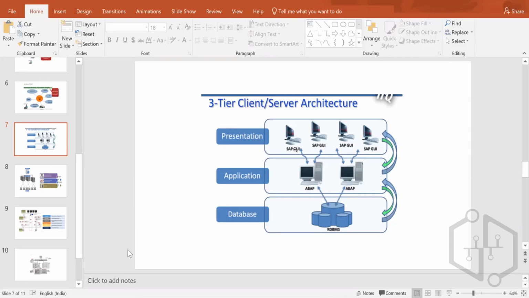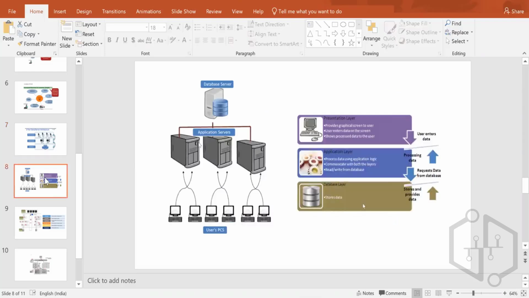But for accessing it, it will be available through the internet, through the network. You can access it. So this is the presentation layer, application layer, and database layer. The database, I already told, is only used for storing data and fetching data with the help of the application layer, with the help of the query you give to the application.